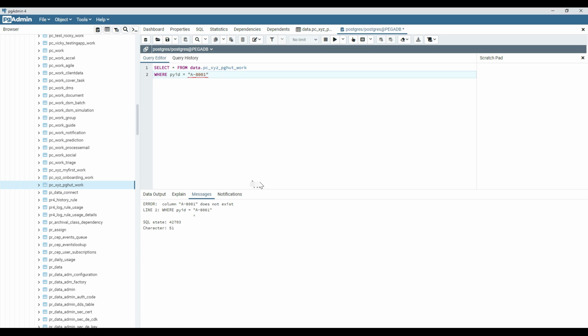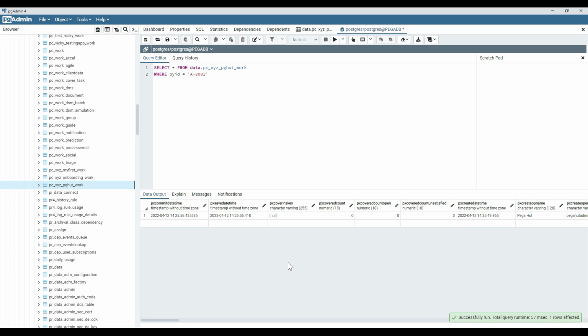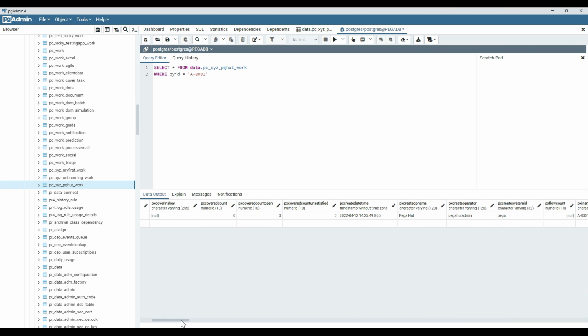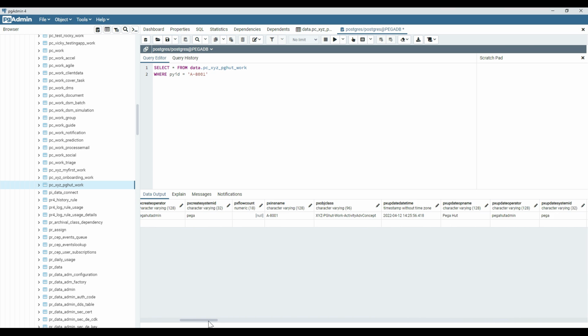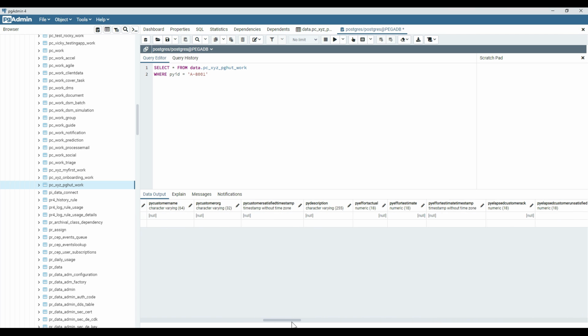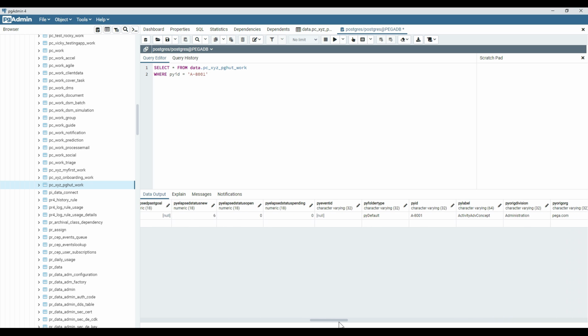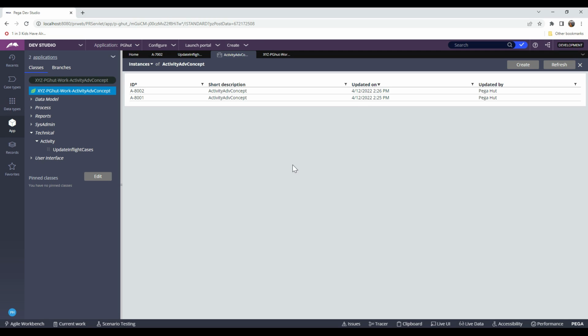I know this double quote wouldn't work, so it has to be a single quote. So now you could see that I got this record in the database, right? A-8001. I'll just show you the pyID. See this pyID 8001, which is nothing but this one.